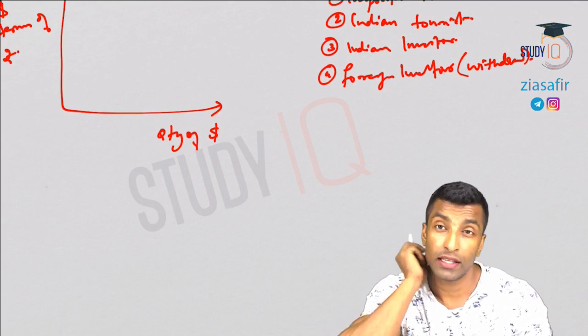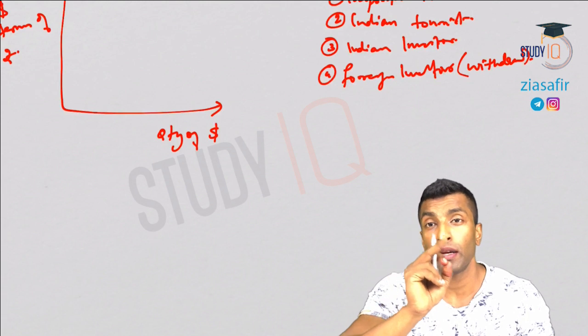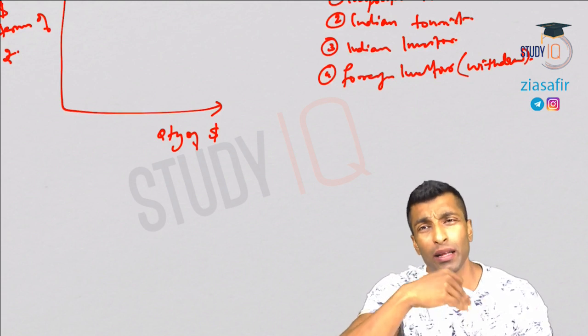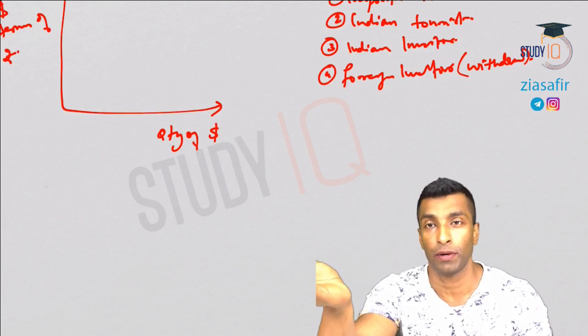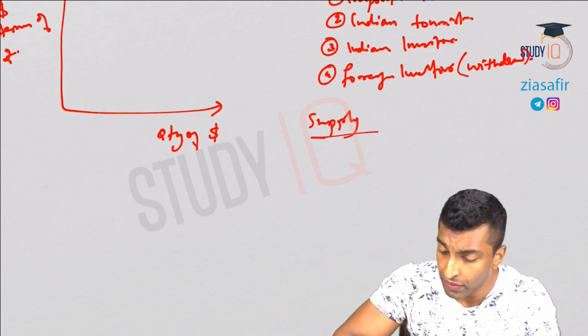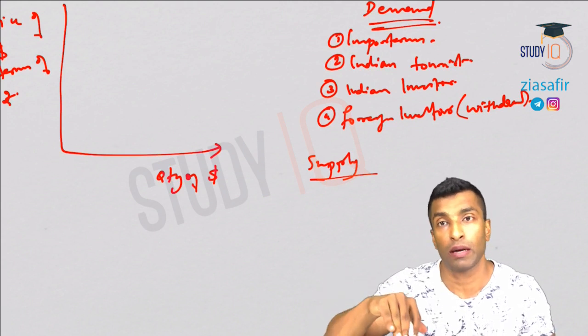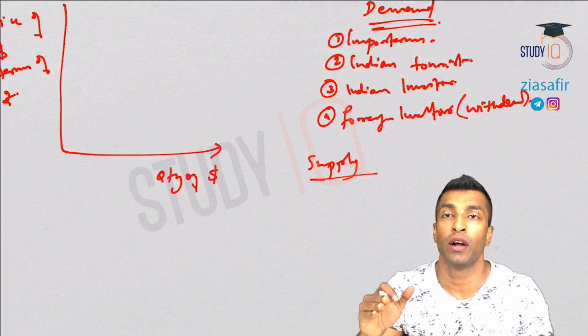So what I need to say is, the more the demand, the more the outflow of dollar, the more the chance of rupee depreciation. Or rather, demand is more means rupee depreciates. Simple. Okay, now let's see the supply. Supply will be exactly the opposite. If importers are demanding dollar, the exporters will supply dollar. They'll get the payment in terms of dollar.